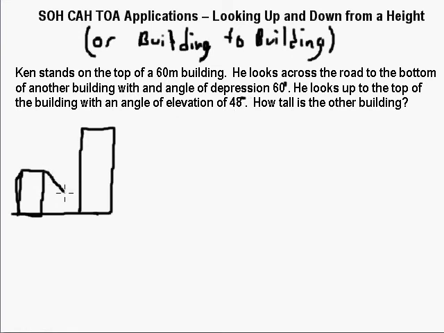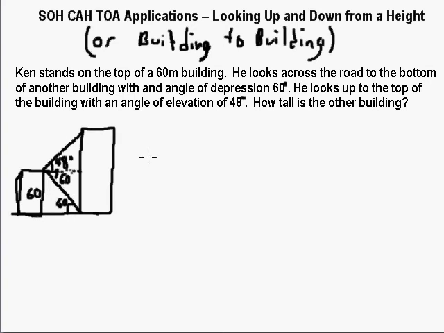Okay, so first thing, he's looking like that. Now, when he looks like that, remember to draw a line from the horizontal, because this is the angle that you're using. So this is 60 degrees. So it's measured from the horizontal. Remember that. Or, by Z pattern, that's the same as this measurement down here, 60 degrees. Now, then he's going to look up to this with 48 degrees angle of elevation. Okay, what do we know so far? We know that this is 60 meters tall, and that's all we know.